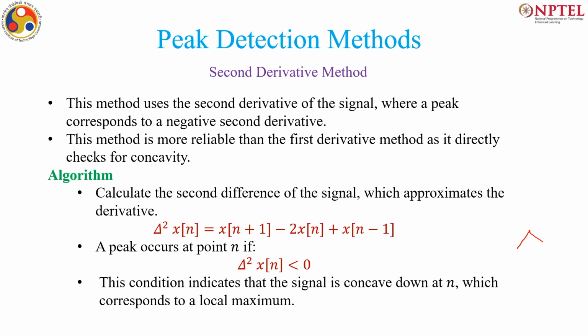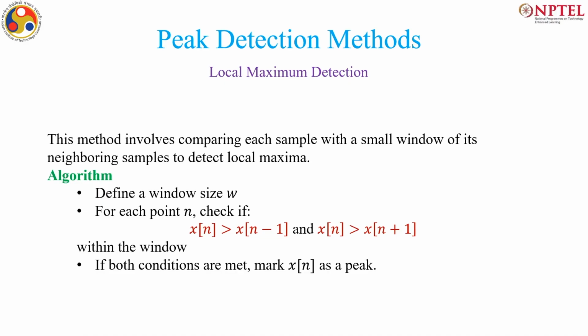Or you can consider that peaks and troughs in signal processing are synonymously used as peaks, so you can take the absolute value of the signal and then apply all these techniques. And at last, we are interested in detecting local maxima. Again, you can take a small window, slide it, and use the same technique. This technique is basically dividing the whole signal into sub signals, applying the methods on each sub signal, and then finally merging the peaks.